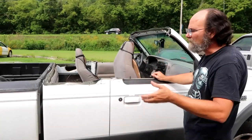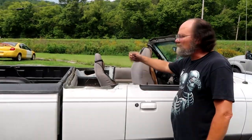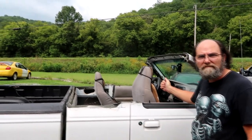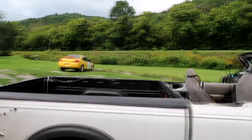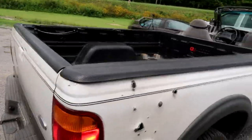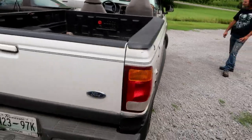The roll bar also be cool. We can mount our seat belts back on the roll bar, get them at proper legal height too. Yeah. Man, and you know we gotta leave the bullet holes in the back. Why, of course. That's custom work right there.